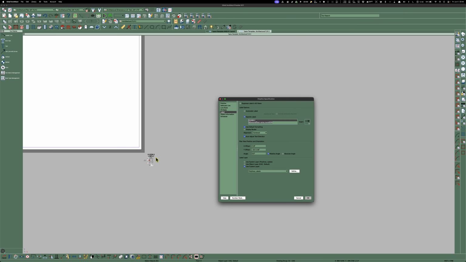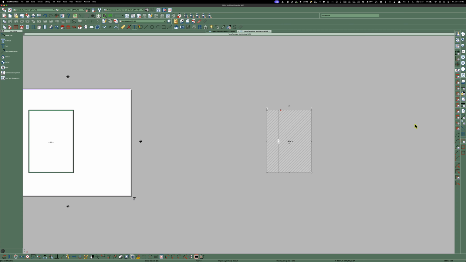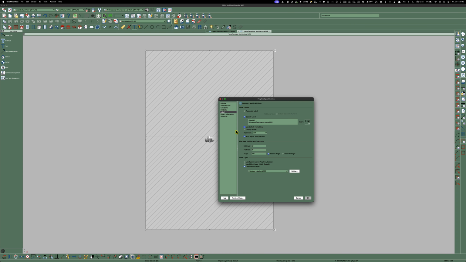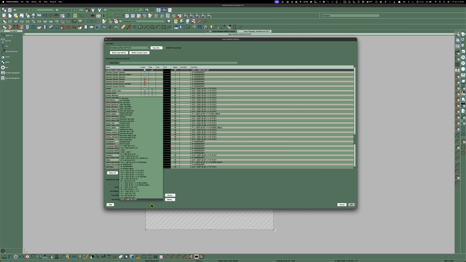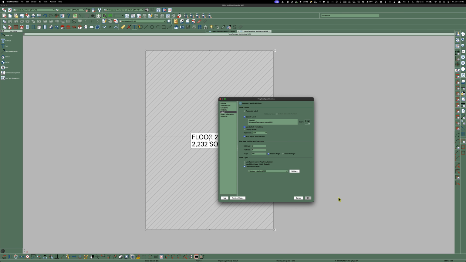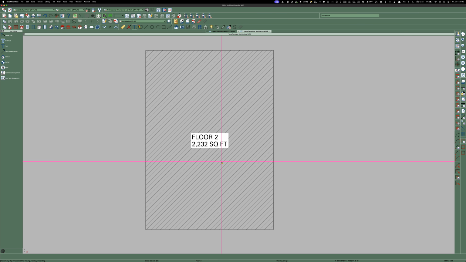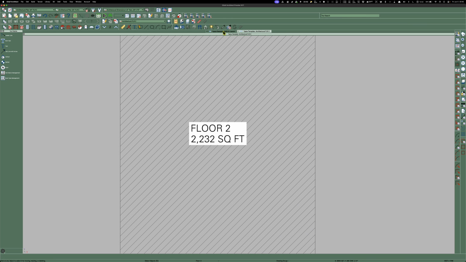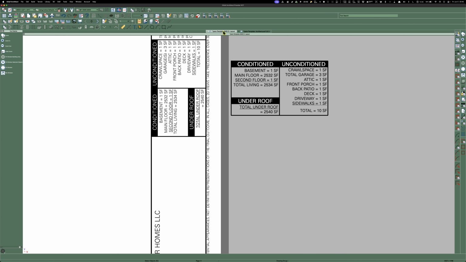Go up here, specify label, floor 2, custom polyline large. Okay. What's going on? Why is it default to that? Y'all saw me. I went down here. Huh. That should be the polyline label large; it should always be that size no matter how you're asking for it. All right, so floor 2 is 2232. It's interesting.